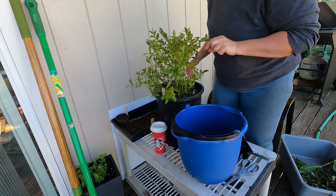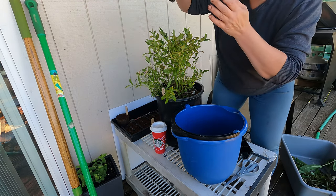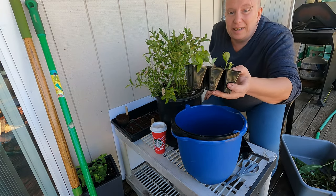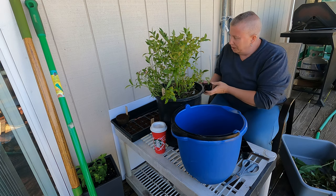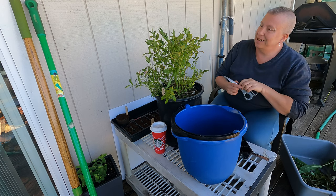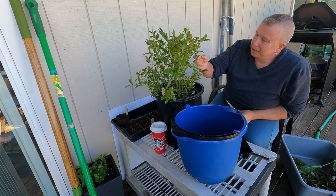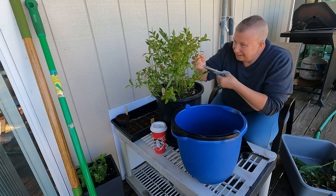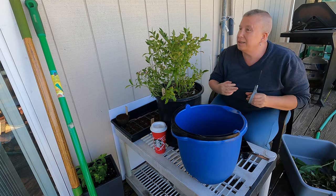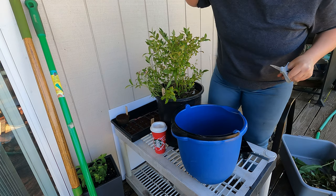Well, I've made a start, and I decided, instead of letting these cuttings go to waste, I'm gonna try to make some starts out of them. Which may or may not work. We'll see. But there are still plenty of things on here that need to be trimmed. And I'm not worried about this thing growing back because it grew so fast this summer. I couldn't keep up with it.